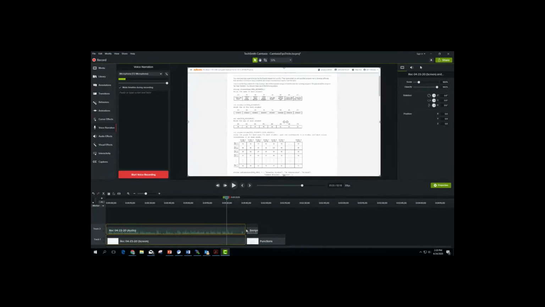So one of the things I can do is highlight both. So what I did here is I did a click, and then I did a shift click or control click, either one works, and I've selected both of these.